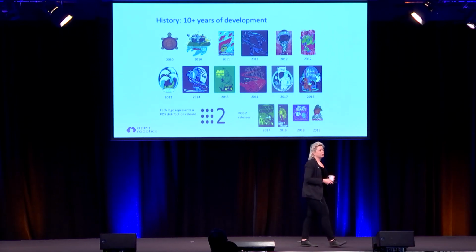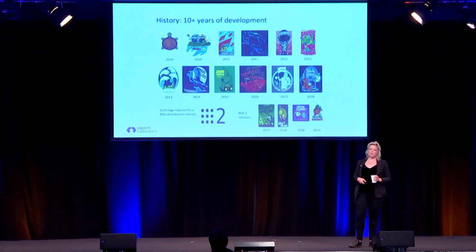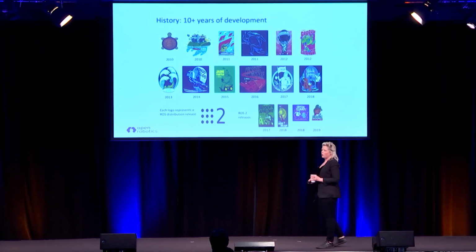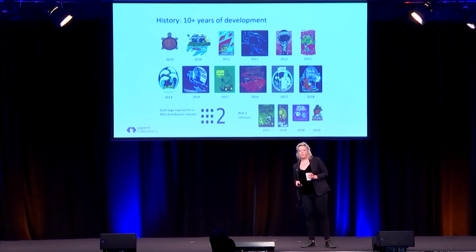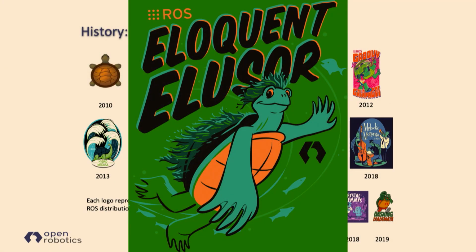And we're actually working on a new version of ROS called ROS 2, which fixes all the things that people complained about in ROS 1 and really gets ROS ready for prime time, for all of the autonomous vehicles, for these factory operations, for farming operations, all these things that you've been hearing about all day. As of last week, we just released the 5th version of ROS 2, which is Eloquent Elusor. Elusor is this crazy turtle from Australia that has a bunch of seaweed growing on its head often. If you're interested in ROS, you can go and check this out right away. It's ready to go.